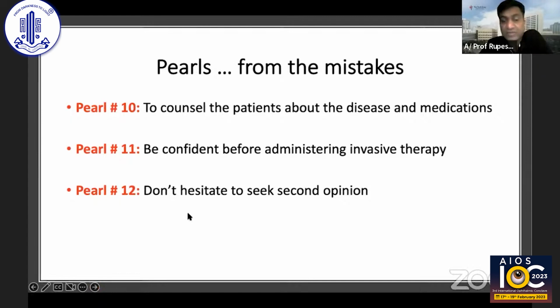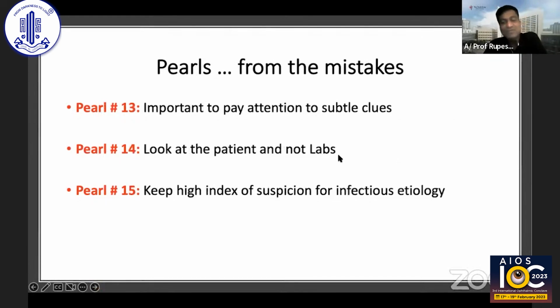And Mr. Pavesio will agree with me about the second opinion. I don't think any Tuesday clinic of his at Moorfields has ever finished before we collect together all the fellows, and at 8 p.m., 8:30 p.m., when we are all hungry, we are talking about 3 or 4 cases where we don't have any head or tail, and we are talking about what's happening. Right, Mr. Pavesio? Some of those cases we all remember from your busy clinics in London. Yeah. And it is important to pay attention to subtle clues, and probably it will take the wisdom of Andre Curie and Carlos Pavesio and the skill sets of Padma and Manisha to pick up the subtle clues to get to the diagnosis.